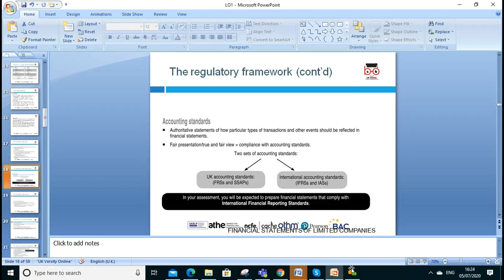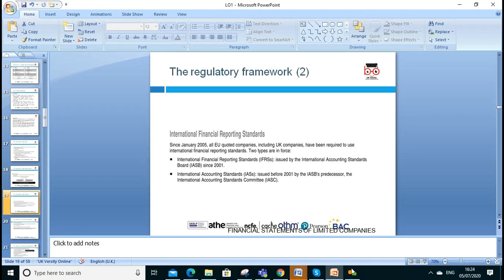Okay, this is all about accounting standards. Why do we have a standard? Standards help to harmonize the systems. We have different countries, the International Accounting Standards Board, and you may have heard about creative accounting. Have you heard about creative accounting?